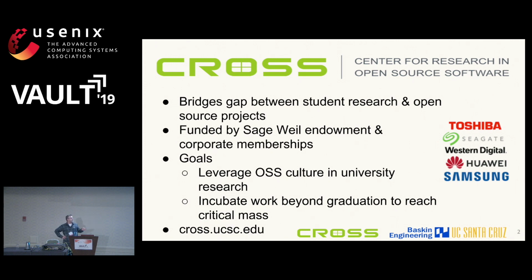There are a few corporate sponsors listed, and the goals are to really leverage open source software culture and university research, as well as incubate work beyond graduation to reach critical mass for projects. And there's more info at cross.ucsc.edu. And Skyhook is actually an incubator project in CROSS, and it also funds graduate student research.